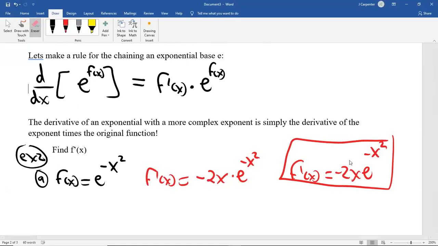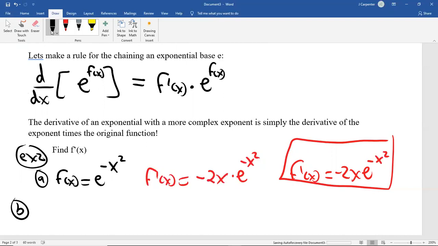That negative x squared is in kind of a funky place. Let me just make that look a little better. Again, this first bit, the negative 2x, was the derivative of the exponent. That's what this says. Derivative of the exponent times original function. Original function. I didn't change anything. I didn't decrease the exponent by 1 there. Wouldn't even make sense because it'd be x squared minus 1. It would make it look even worse. Not saying that's not possible, but it ain't what's happening.